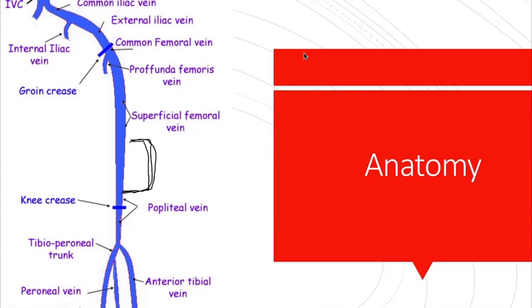So it says the popliteal vessels are located in the popliteal fossa. Now, fossa just means like a bed. It's like where a vessel is supposed to lie, like you're supposed to lie in your bed. So it's where you would expect to find a vessel, or an organ, or a piece of anatomy. So where do you expect to find the popliteal vein? In the popliteal fossa, right? Where is the popliteal fossa, or the bed of the popliteal? In the back of the knee.